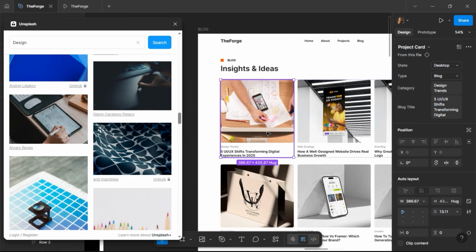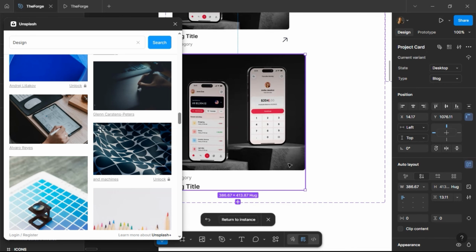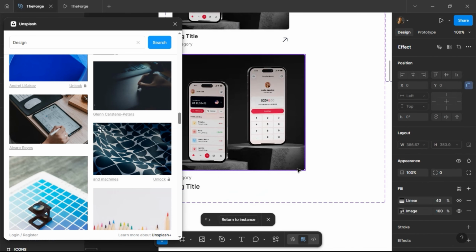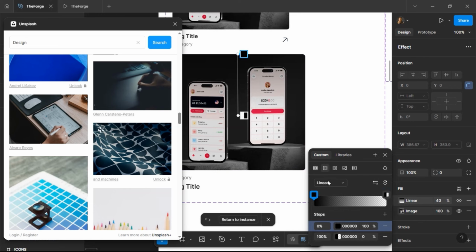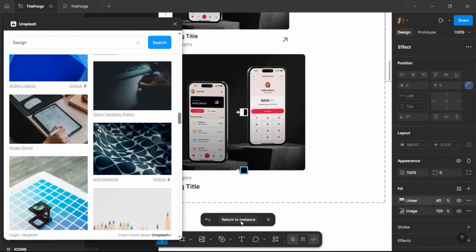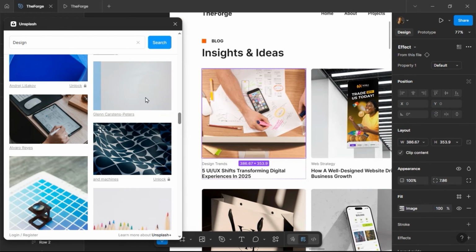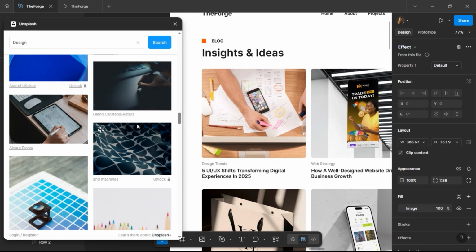Anyway, let's put it the other way around. So I'm going to go back to main component and I'm going to just swap it. Let me try this and see.